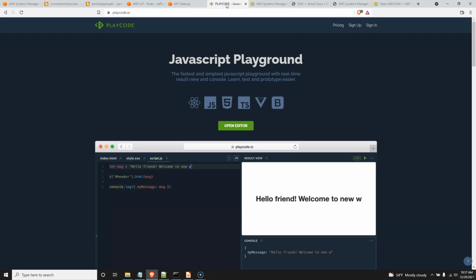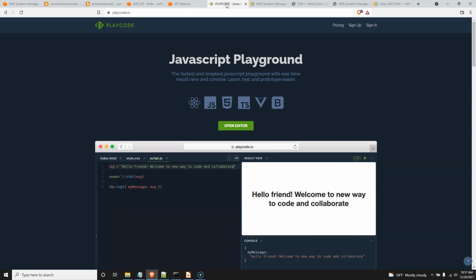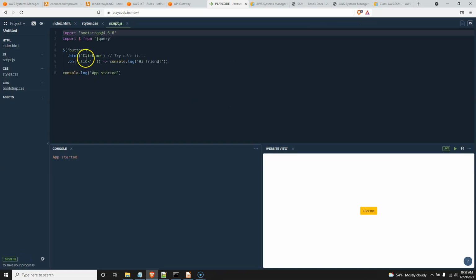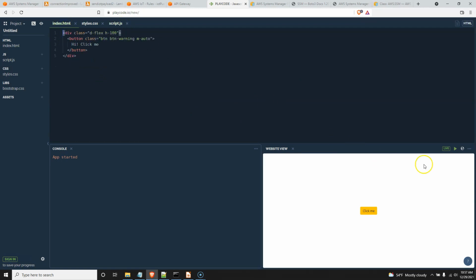I can simply host this because through that WebSocket, it's going to be able to connect without any security to these web hosts anywhere across the world. So let's go ahead and open the editor, and it can handle React, JavaScript, HTML5, TypeScript, Vue, and I think that's Bootstrap. So go ahead and open the editor. And now all I need to do is paste my index HTML and my JS script in here. I'm going to turn off live server because I don't like it updating every time I make a change.